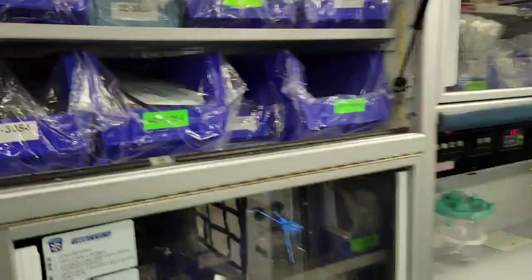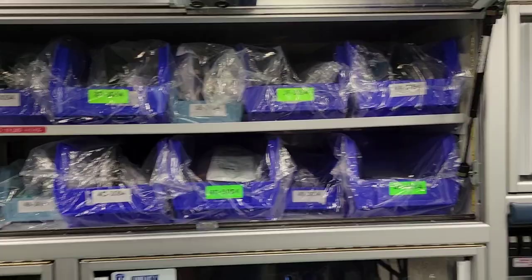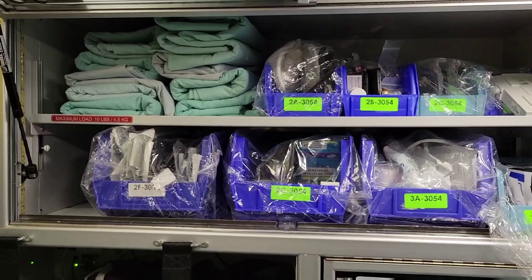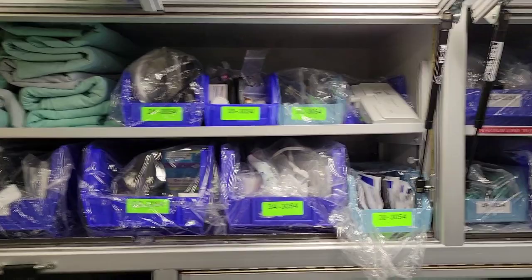So we're in this and we have a bit of a different setup than some ambulances. This is a really old truck but we have cabinets here that have bins and the bins are all covered in plastic. At the end of the day it's open — we put it on the stretcher and then there's people who clean and restock our trucks for us and they will know which bins to go in. This is kind of the back bin — has sheets, extra equipment. We will use the equipment in the truck if we're already in it and we need it, otherwise we go in the bags and use this as a restock.